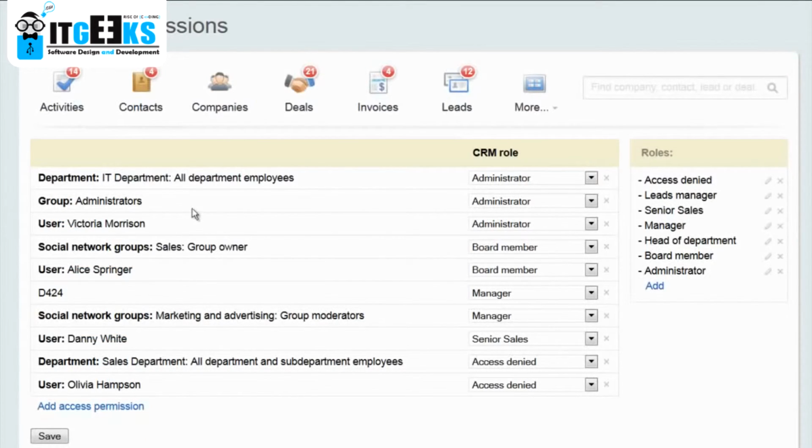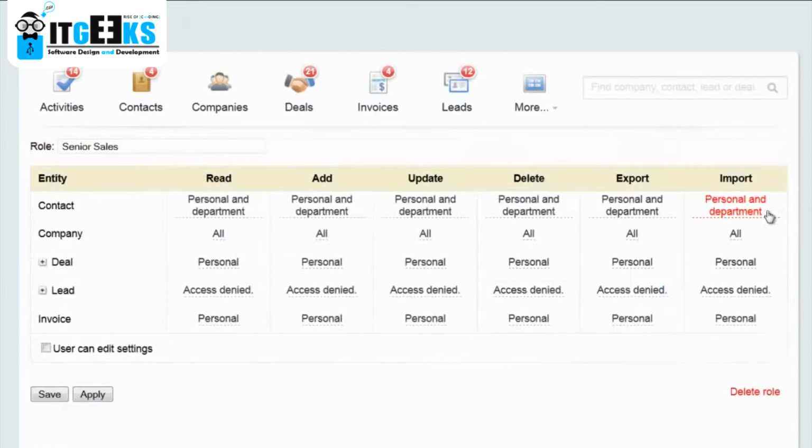Access permissions are assigned to individual users, work groups, specific roles in work groups, or departments. CRM roles determine the level of access, and you assign roles in this drop-down. On the far right, you define each role's level of access according to the various CRM objects.